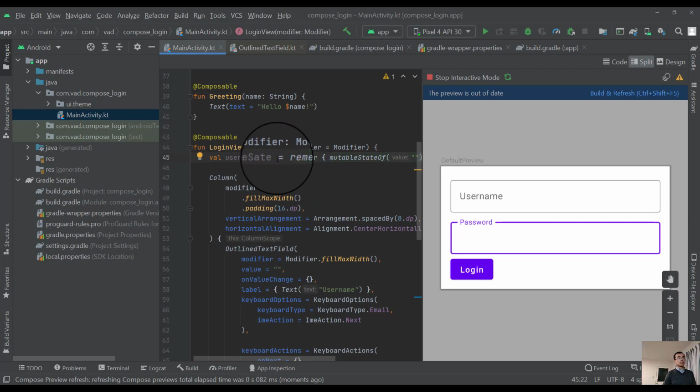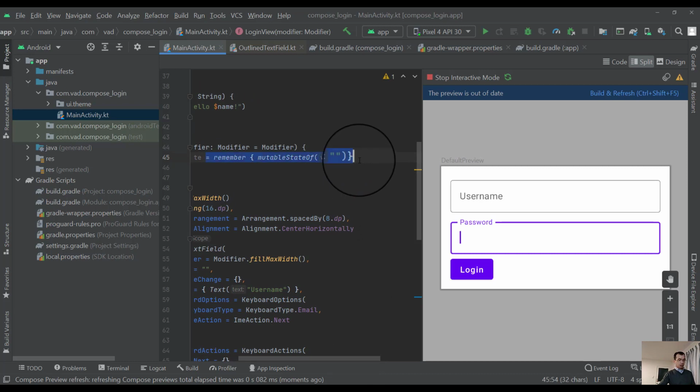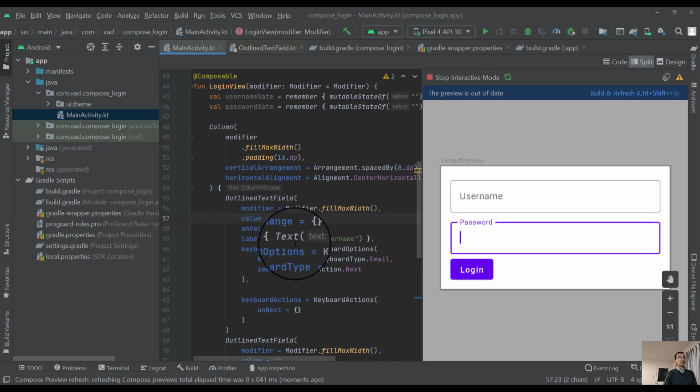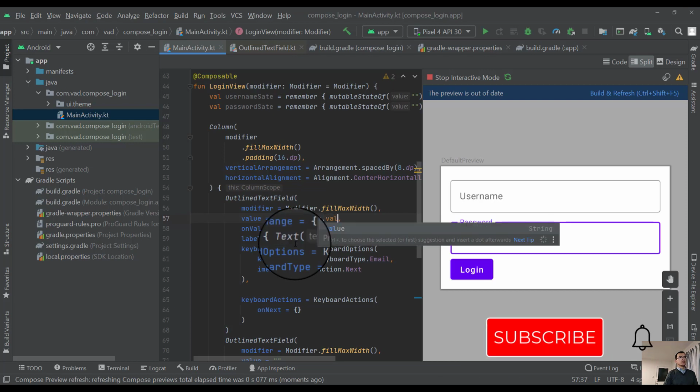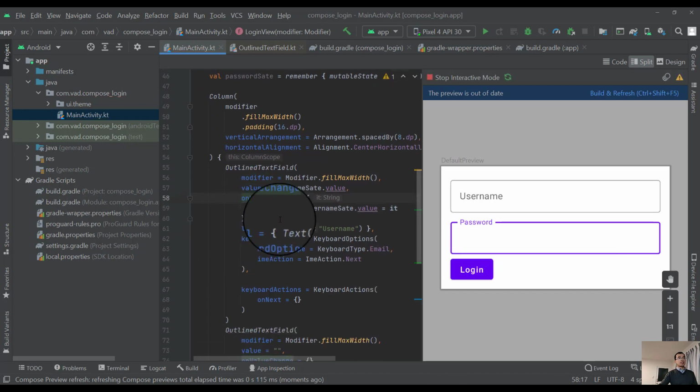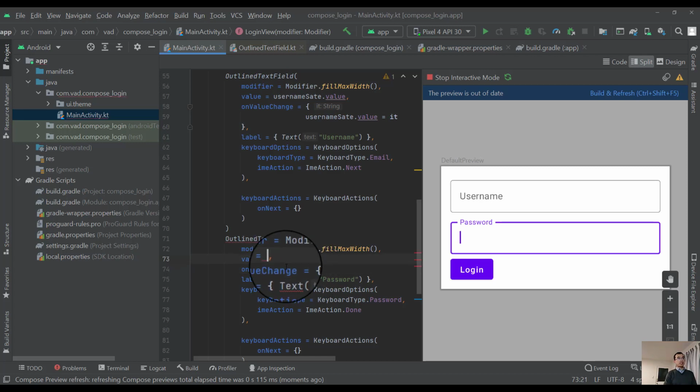And we also need to have the password state here. Yes, we can enter the value. We need to have the username state value, and when this one changes, we need to update the value. So every time the event changes, it will get the string from the user input here. So we just reassign again the username state, so set value equal to it. Alongside that, we can use it in the password. For the password, we have the password state dot value, and here we also have the password state dot value equal to it.